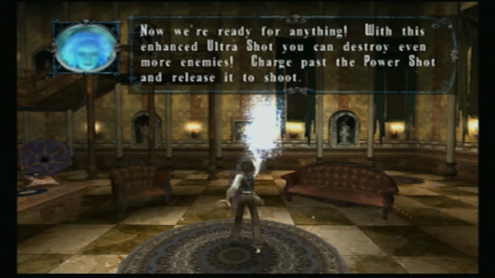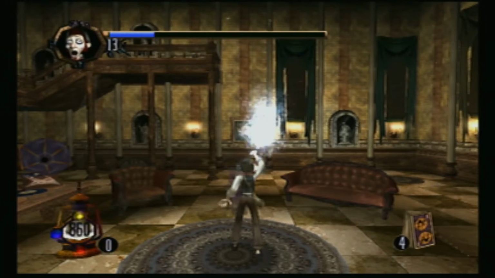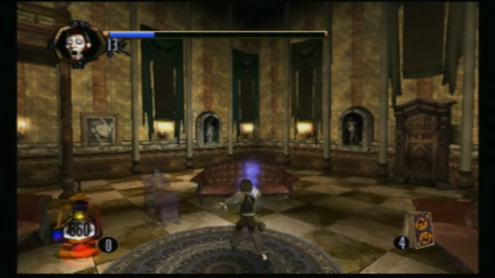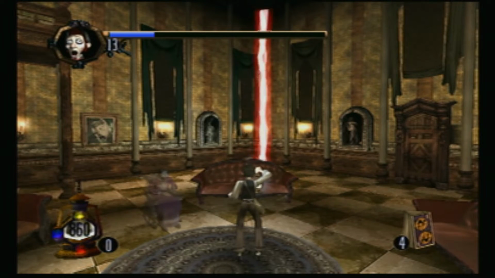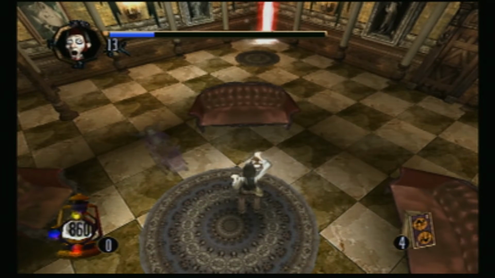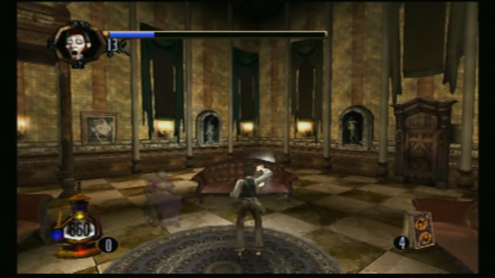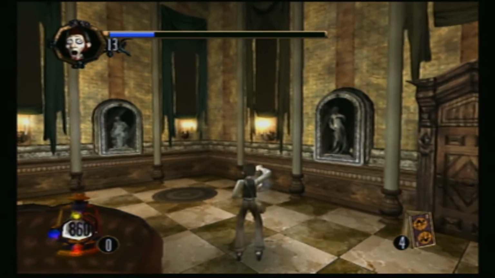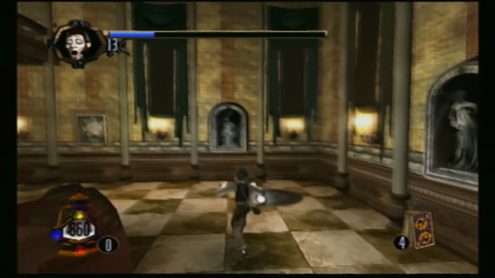Now we're ready for anything. With this enhanced ultra shot, you can destroy even more enemies. Charge past the power shot and release it to shoot. Whoa. Okay, it doesn't seem to have the same area of effect, but maybe it does in practice? Oh, I hope it does.